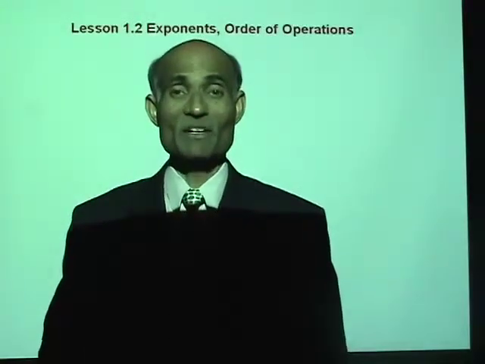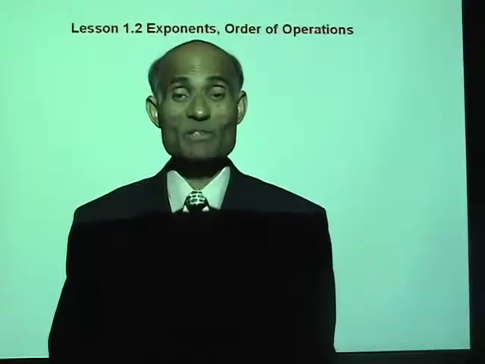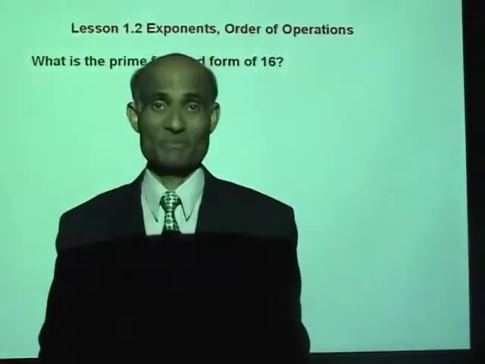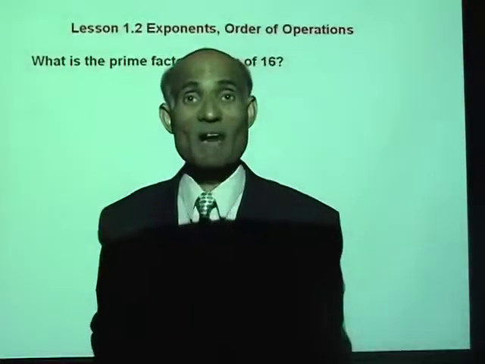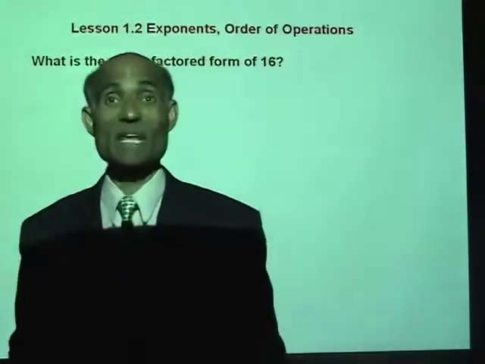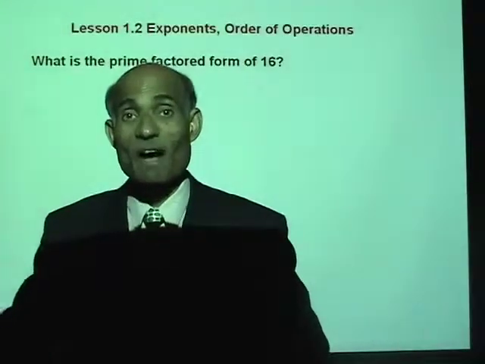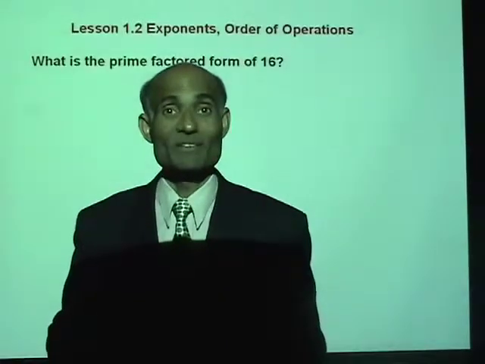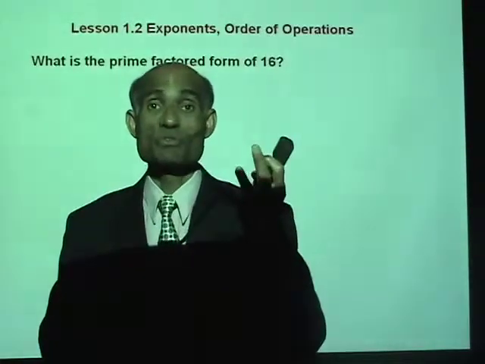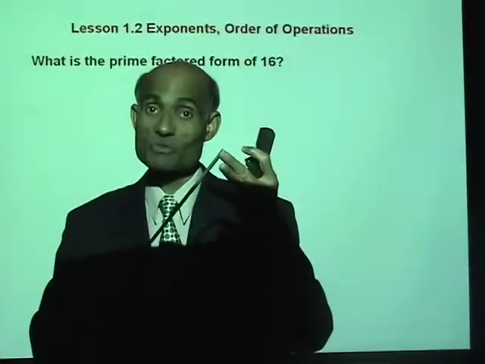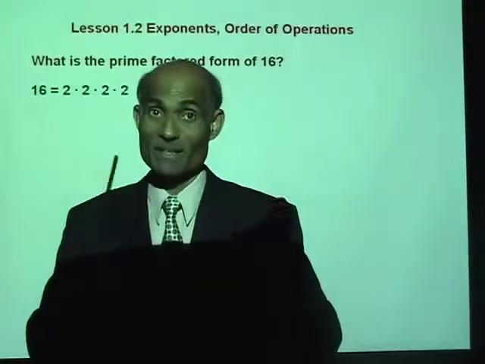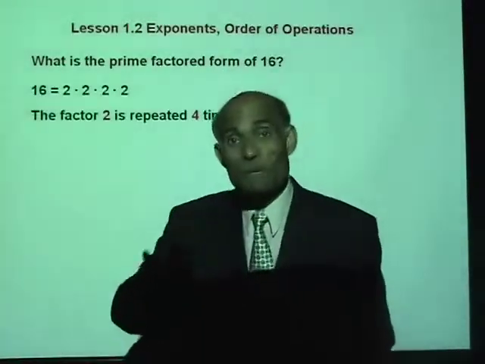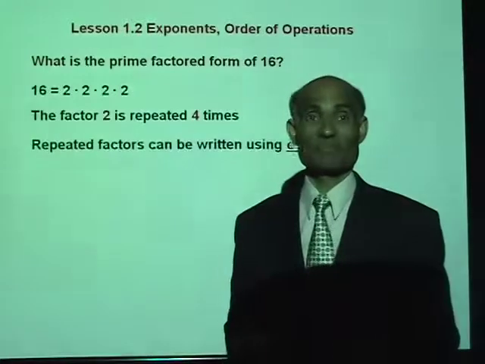Today we will have an introduction on exponents and order of operations. Let me ask you, what is the prime factored form of 16? What are the prime factors of 16? You must be able to tell me that quickly. 16 can be written as 2 times 2 times 2 times 2. Is that right? Yes. Now, the factor 2 is repeated 4 times.